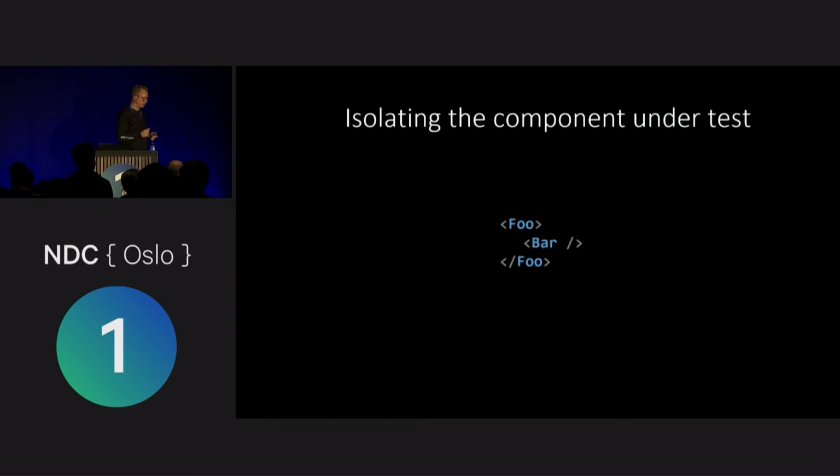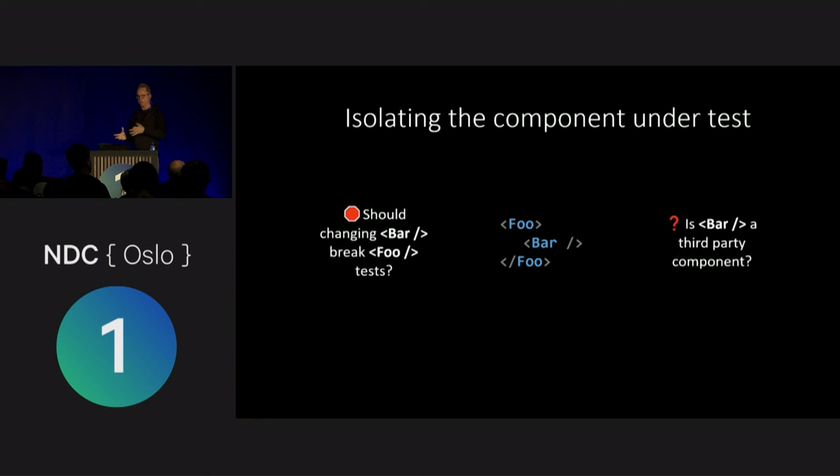Sometimes you want to do a little bit more. You want to completely remove a child component. So if we have a simple example here with a Foo that has a Bar as a child component, sometimes you want to just take that child component completely out of the equation. Now, why would you do that? Maybe if you can answer yes to this question: should changing Bar break Foo's tests? Well, probably not, and there might be reasons why you want to not have Bar there then.